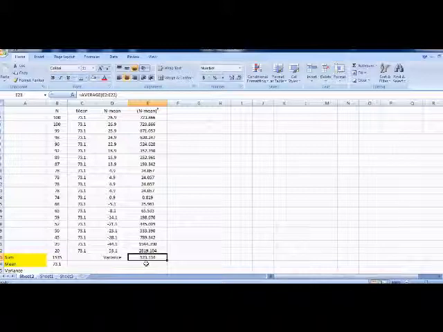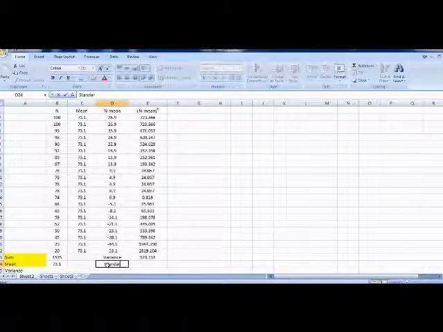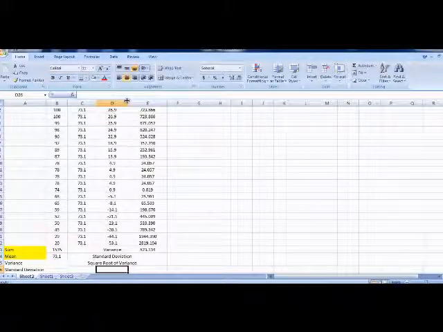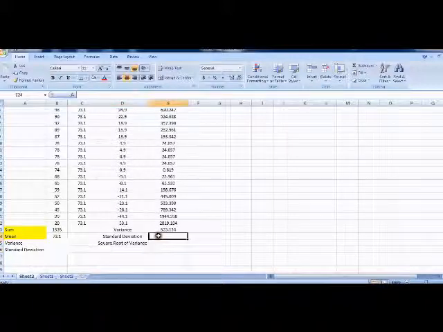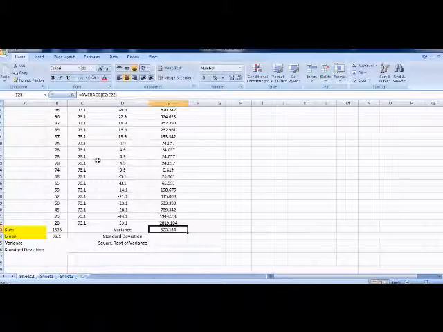Now, if I take the square root of that number, I will get the standard deviation, which is the square root of variance. I'm going to make that bigger by clicking there. So the standard deviation is the square root of this. Remember what we did over here, we did housetop 2.